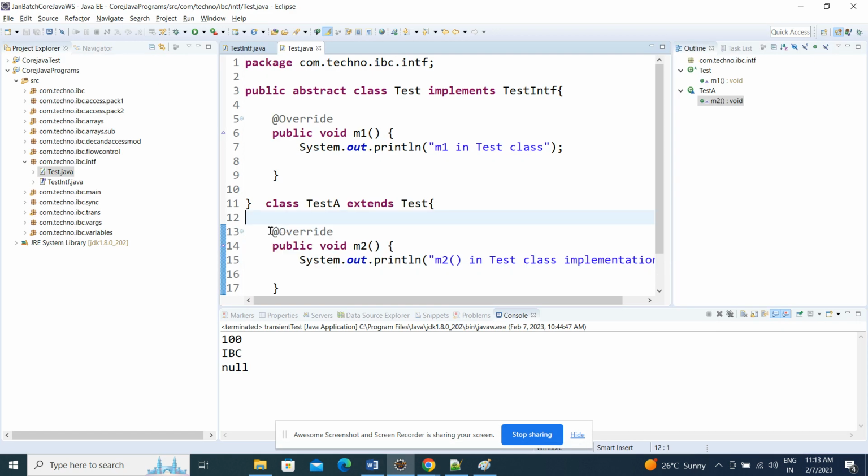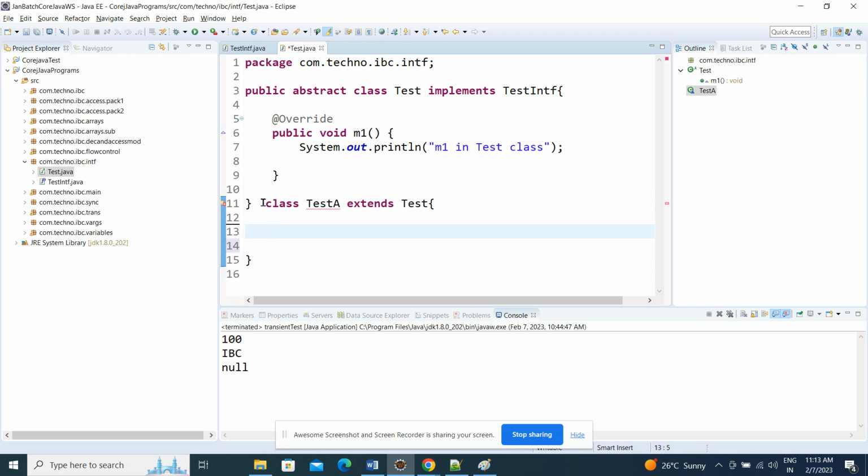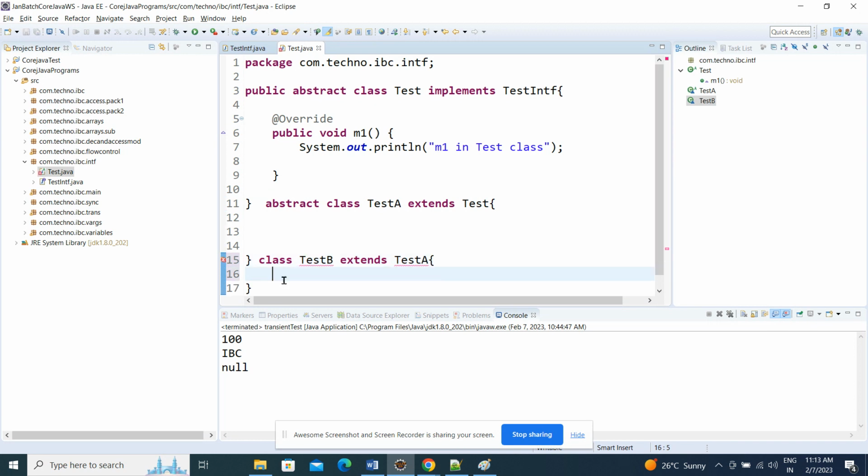Even if this class also doesn't want to provide implementation, then this class also we need to make abstract. Then whoever uses one more class, just test B extends test A, then in this case it will give an error.